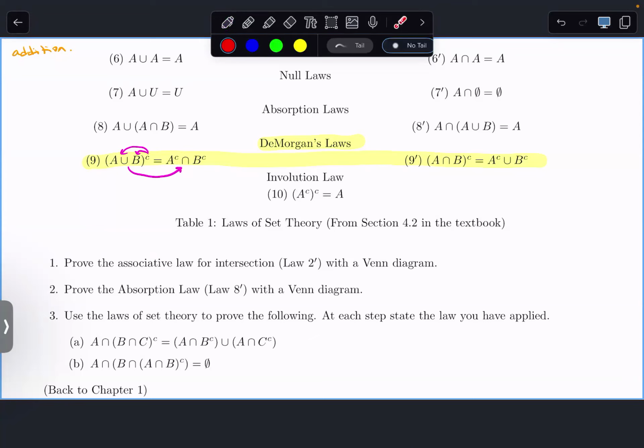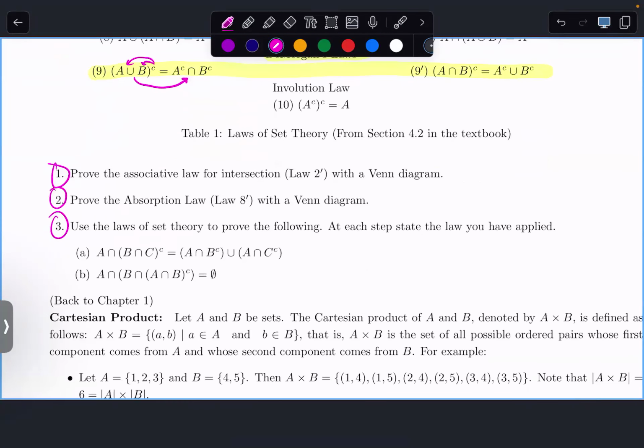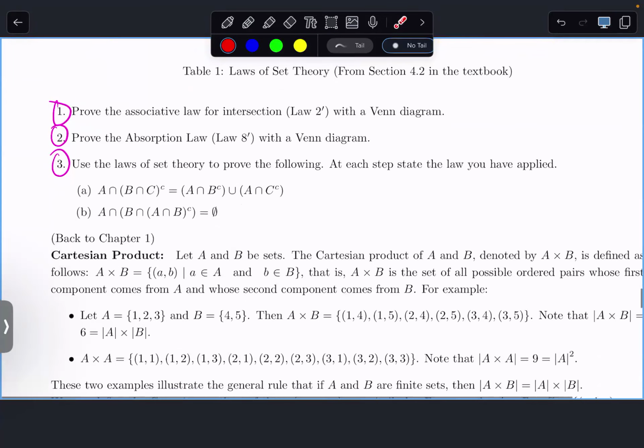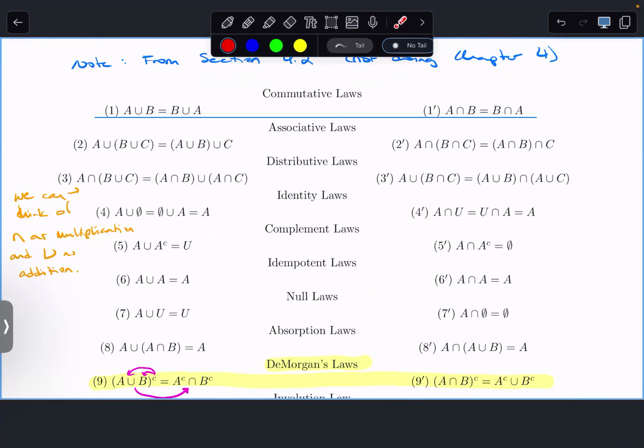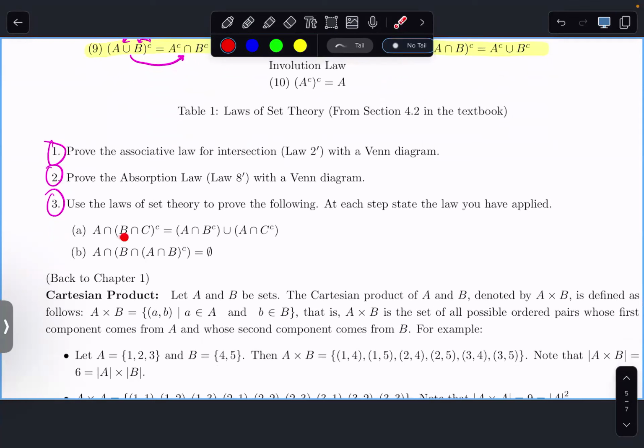Okay. A lot of these we can kind of prove with a Venn diagram. You can move through the phases. And so I'll let you do that. This one is tricky. Not something I can test you on because I'm not going to give you this table of all the laws, which I would do if I was testing you on it. And so it's just to get used to proofs which are coming. Okay. And so I want you to think about how you would prove these and which laws you are using, and just make note of which law number it is you're using along the way. Okay.